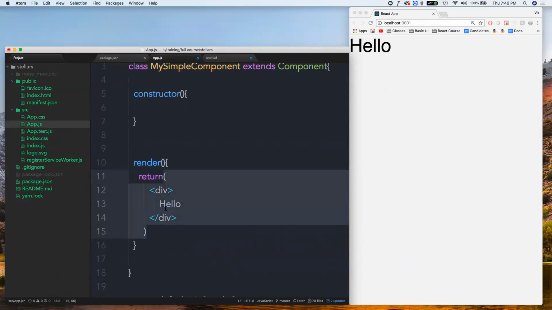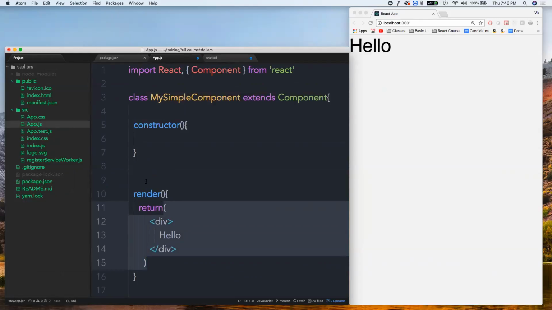Similarly, a constructor will make an object copy. We have a class. We're already creating a class using a simple component, and we are extending the class on the basis of a base component, and that base component is supposed to have an object. Let me break down these things real simple.